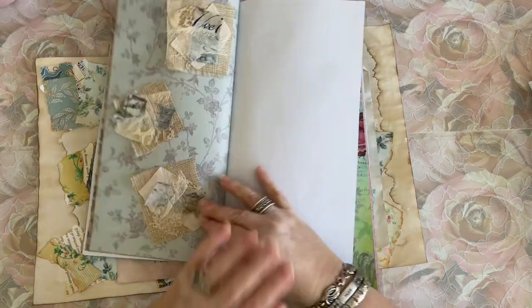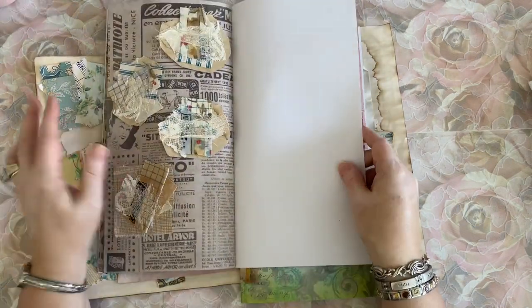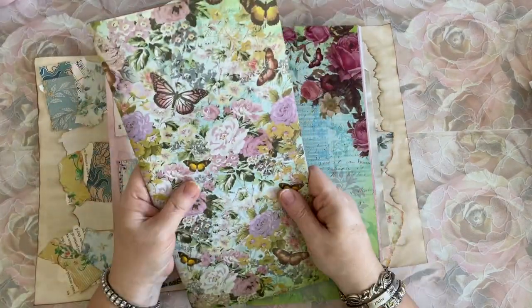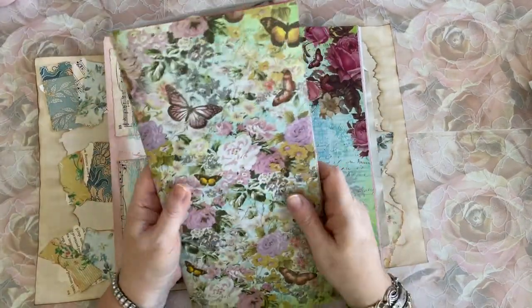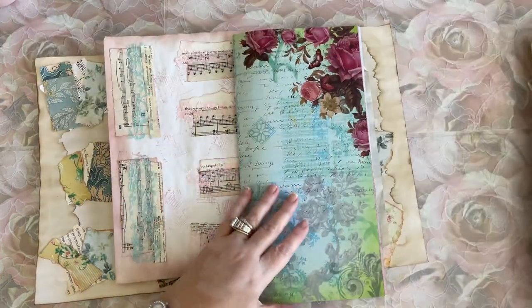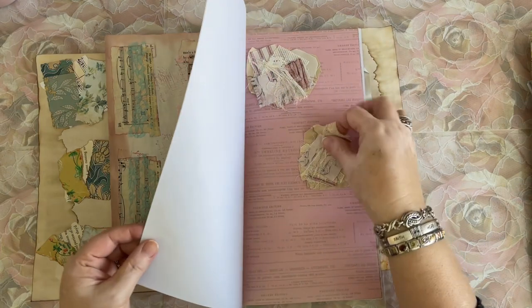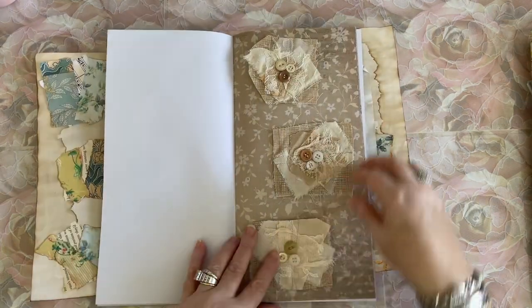Some of these are already decorated and ready to be put on. Like that one's not decorated, ready to be put on something. And this is a thin paper. It's not heavy, which is great for making clusters. Same with this one. So this one, if I glued them in, yeah, I did. I started this with what I already had.